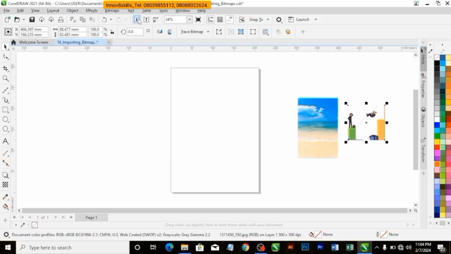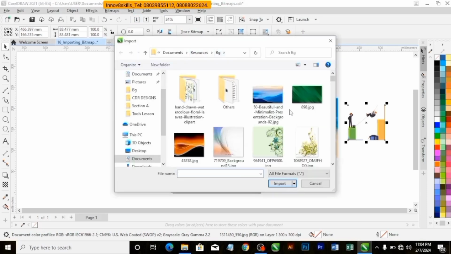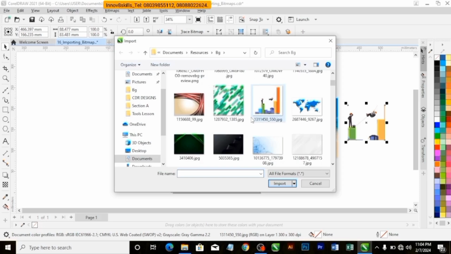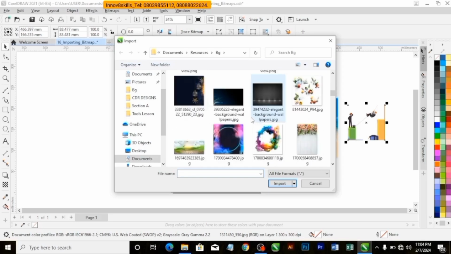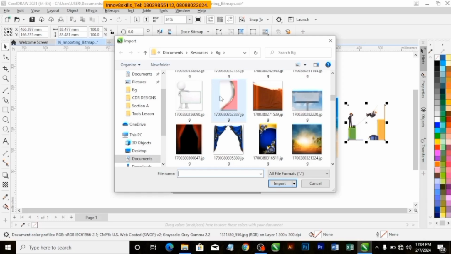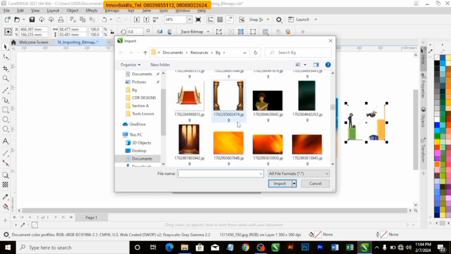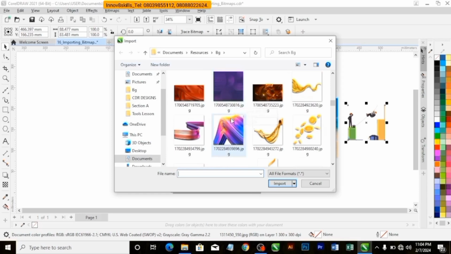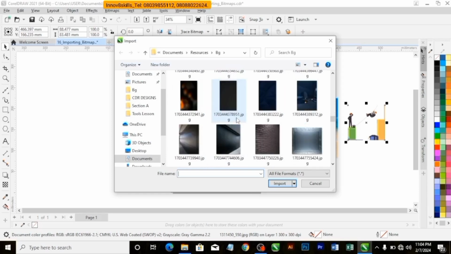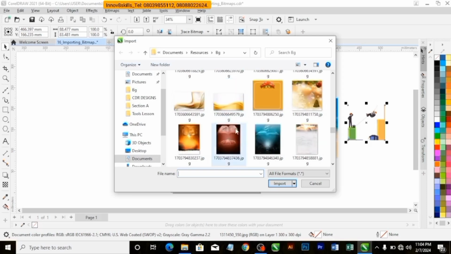And another one: I want to import something, but I want to go with my own size, the size that I want. Let's just say I want a different size. So I will select Resample and Load.